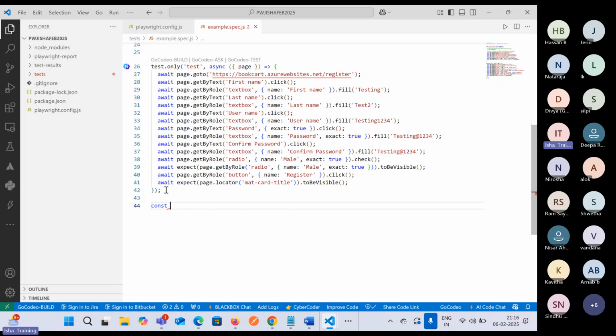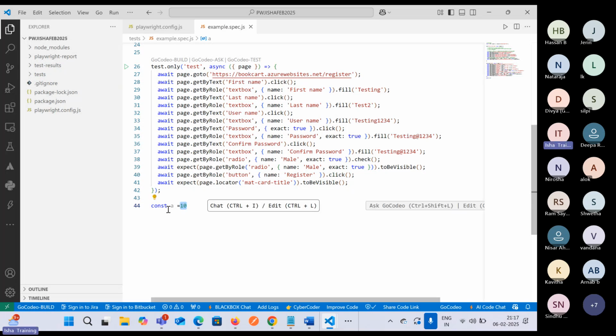What is a constant variable? A variable which will always be constant in nature. That means the value of the variable will never get changed. Something we have declared, let's say a equals 10. So we have declared a variable a equals 10 over here. This value will always be a fixed value. The value of a will never get changed. That is known as a constant variable.